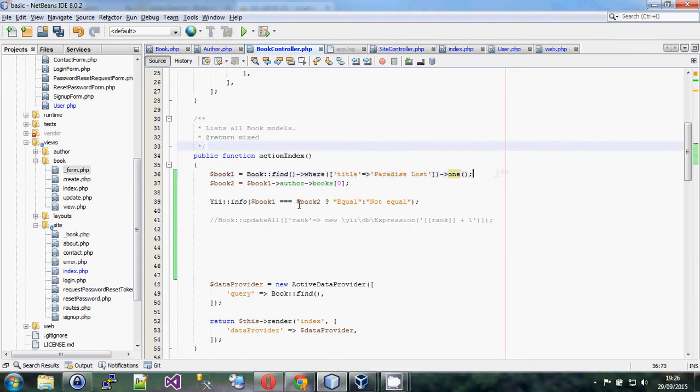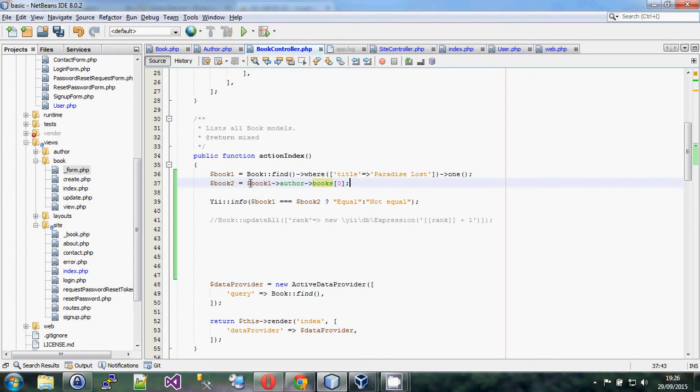Now, what I want you to note here is I've now found a book, Paradise Lost, and that Paradise Lost has an author. In the case of our system, Paradise Lost was written by John Milton. So let's have a little look at what's going to happen here. Book 2 equals this book, and then I want to find the author of that book, which is John Milton. And of course that author points back to the books that he's written. In this case, this author has only written one book, and I'm going to get the item right at the beginning. So I'm going to get his first book, which should match this book. Okay, hopefully that makes sense.